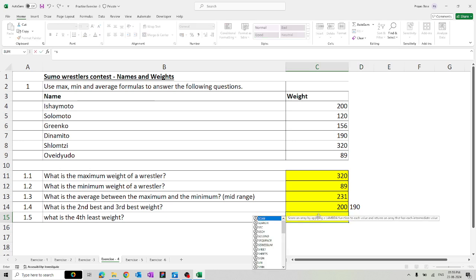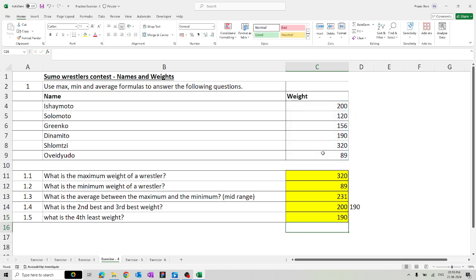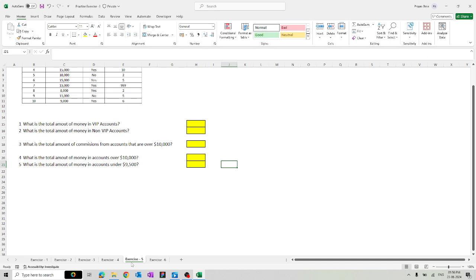So equals to small is the formula, select it, comma 4. So that is how you will be able to answer the question. Fourth least, large, small, as well as this. So I'll color code this. Third best and fourth best, right? Exercise 4 is done.